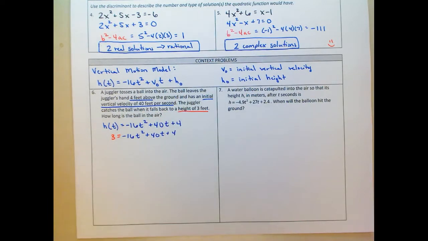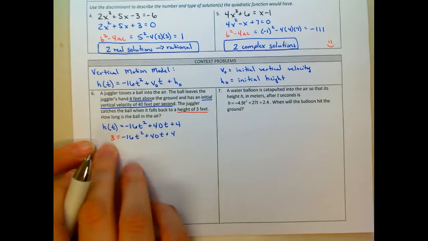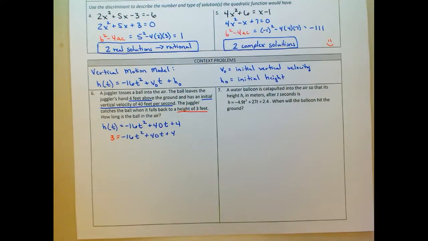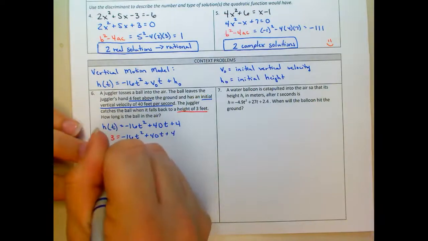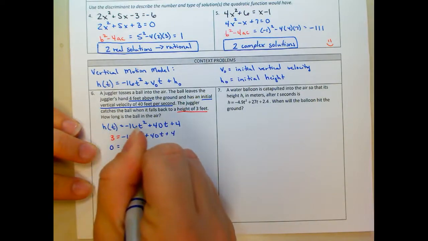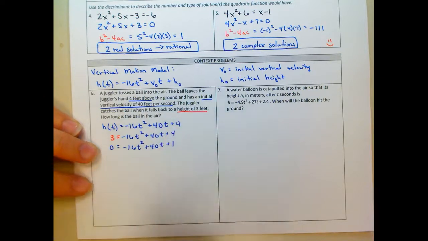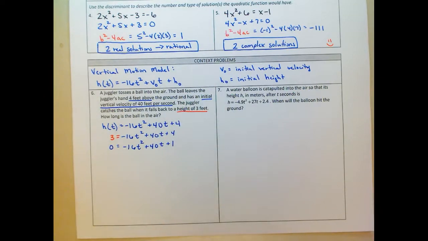Now, graphically, you could solve this by letting y1 be 3 and y2 be this other quadratic equation and see where they intersect. But algebraically, if we want the exact answer and we want to show some mathematical reasoning, we would probably use the quadratic formula because it's a little quicker. So first things first, get it equal to 0. So negative 16t squared plus 40t plus 1. Oops, sorry. And at this point, just plugging it into the formula.